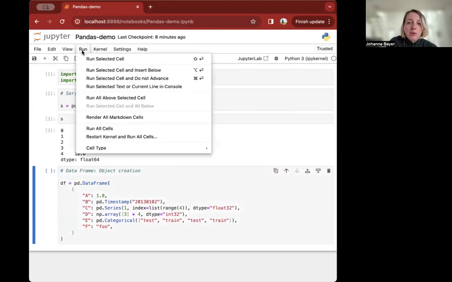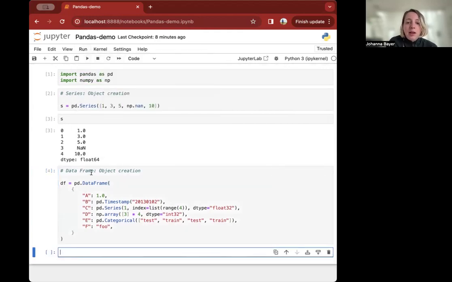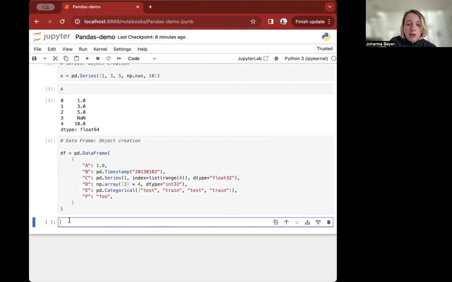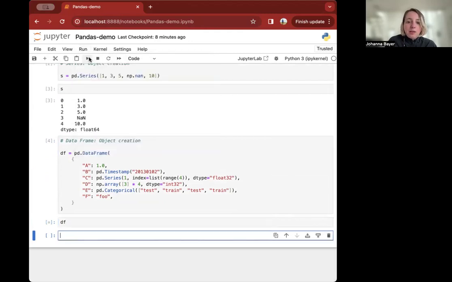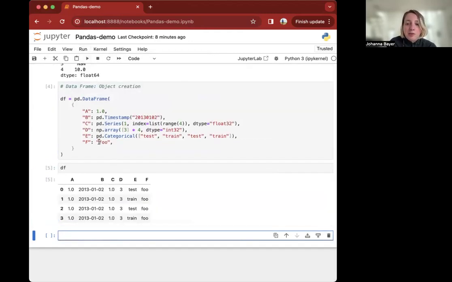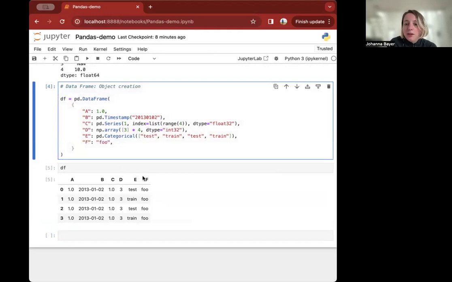And then I run it. And you see that this data frame command is quite smart. So for example, if I just type foo here, it will fill up the data frame with the right amount of foo.